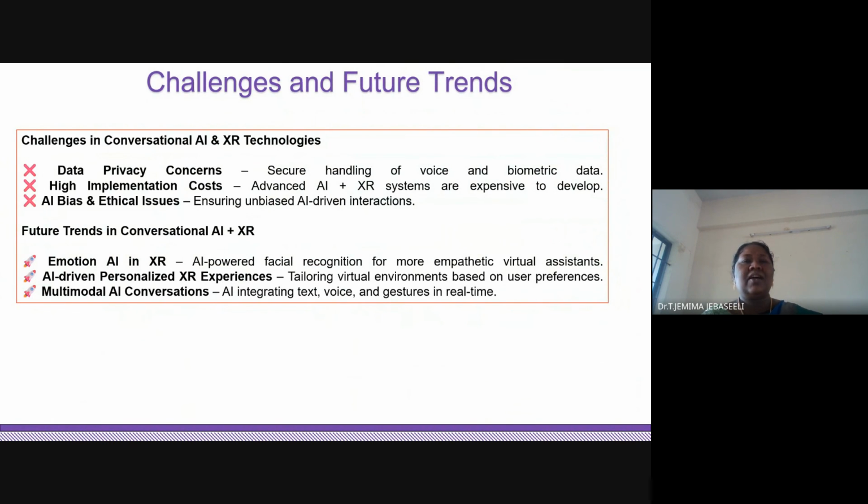The main challenges are data privacy and cost. Sometimes the information may be a little wrong, and sometimes the information should not be shared. For example, you are asking about some devices or some application in more detail, and they may give you such kind of information, but that should not happen. So these are the main problems or challenges.